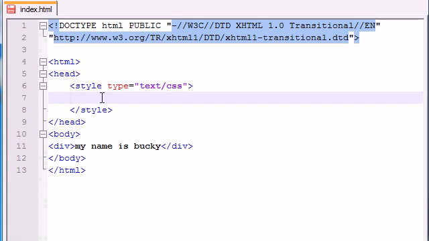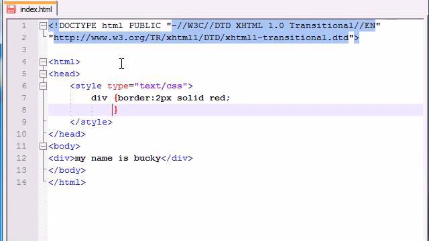So what exactly can we do with div tags? Well, if we go up here in our CSS and write div, and in our properties, or curly braces, whatever you want to call them, go ahead and start adding properties to it. First of all, let's go ahead and make it easy to see. So let's give it like a solid red border. So border 2 pixels, solid red. If you guys can't see that, then you are blind.